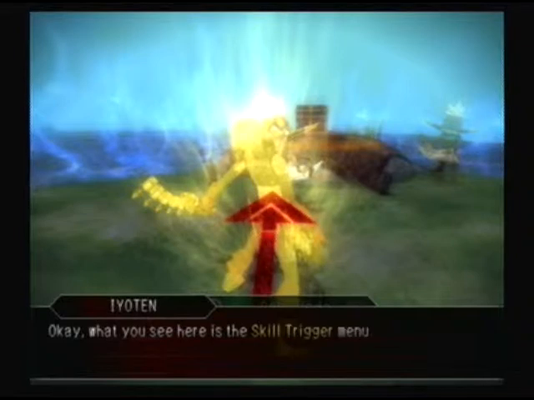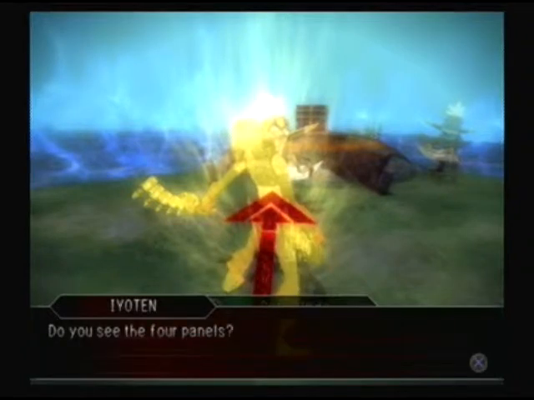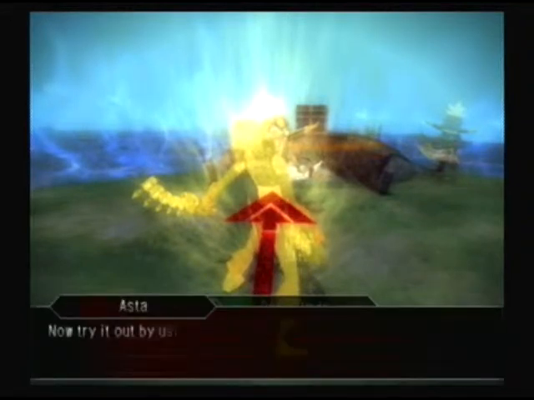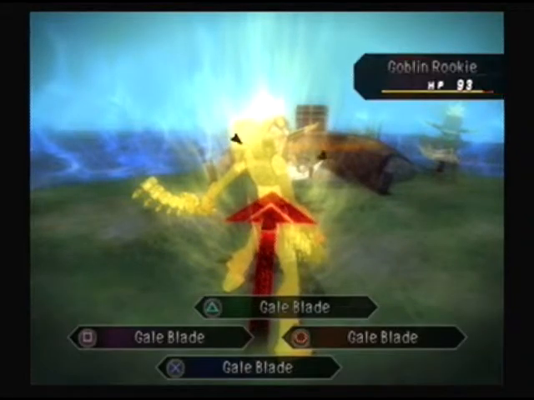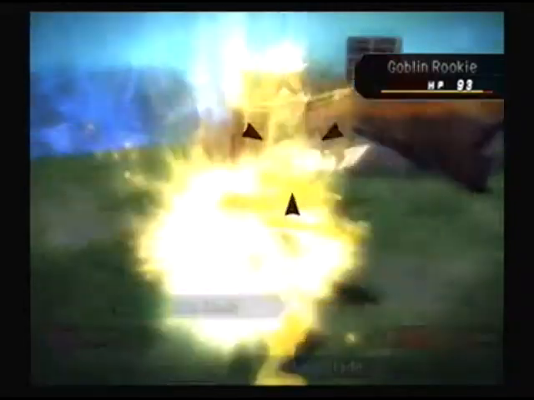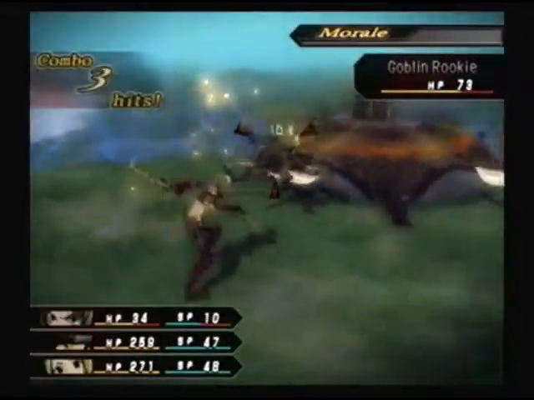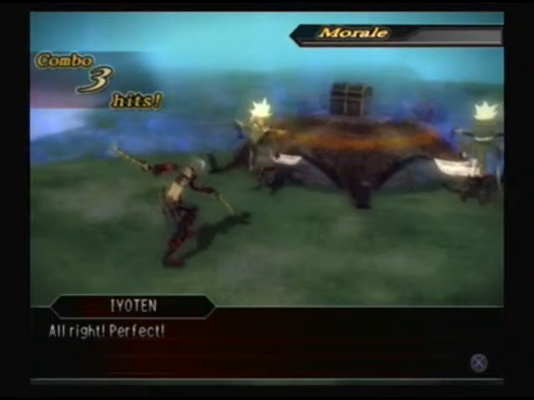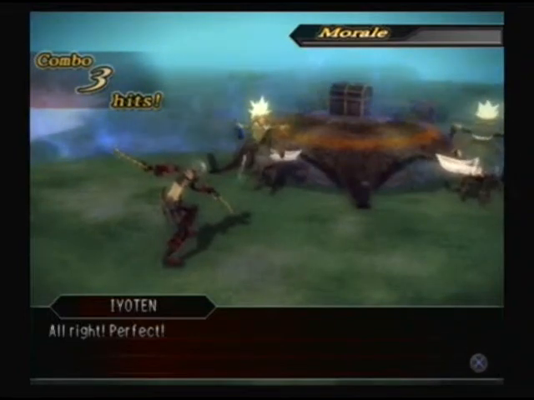Okay, what you see here is the skill trigger menu, AKA the only way to use skills. Do you see the four panels? No, because your text is over it. You can press the button that corresponds to each panel to execute the different arts. Now try it out by using the arts. Gale Blade. I don't know if I can. Alright, perfect. Yep, arts are a lot stronger than your average attack.